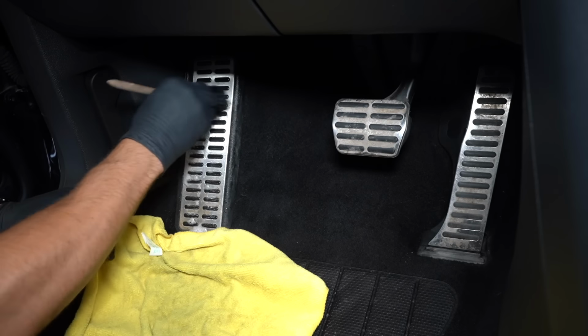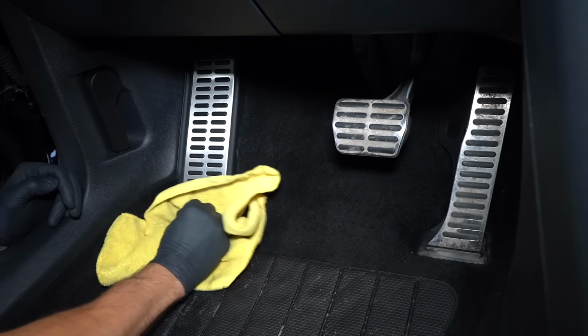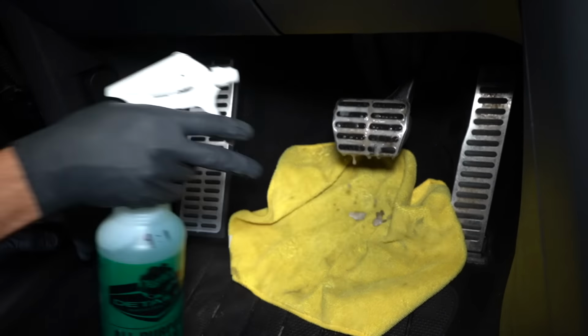So now for the pedals, and again I'm using my 4-to-1 APC and a detail brush to agitate and then wipe these clean.